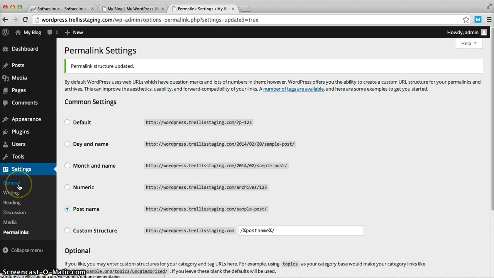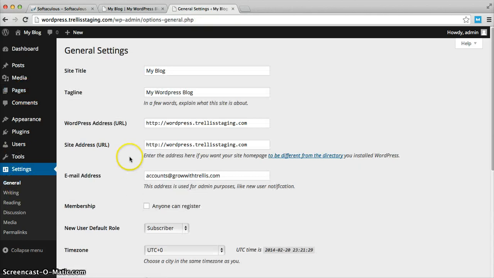Actually, let me show you some more of the settings real quickly. General, as I talked about, you can change that. You don't really need to change that when you install it. It's something you can change later. So I'm just gonna call this Isaiah's WordPress blog, the best blog on internet.